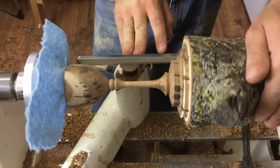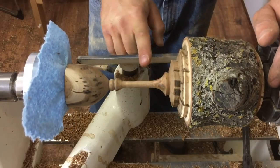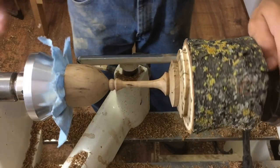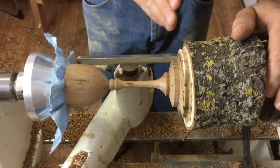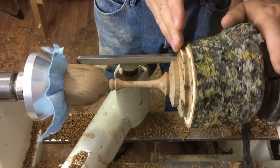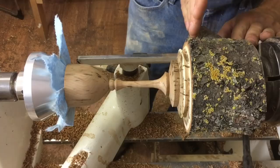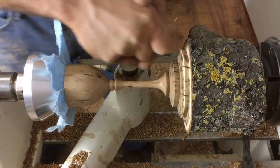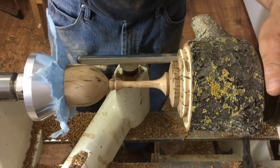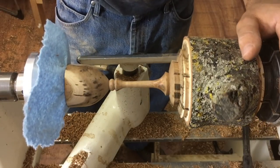Now I'm trying to visualize how I can connect the log portion to the goblet so it most looks like it's actually emerging from it. I can either go with a dome shape or concave it, but I'm actually thinking of going a little wild and making a really big rising action — almost like somebody pulled the goblet out of the log. That's a big risk though, because if it doesn't turn out it's going to be awkwardly high above the log.